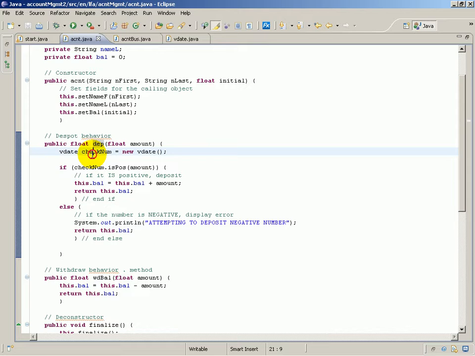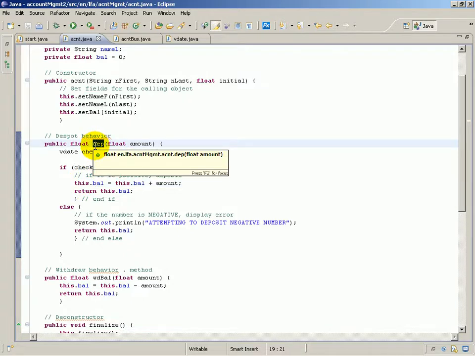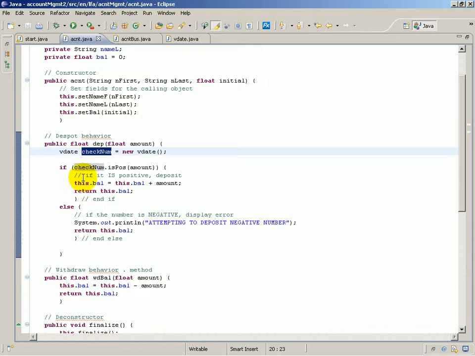So collaborating objects, that's a really simple idea. Remember before I talked about a hot dog and a barbecue object collaborating with a propane object in order to get a task done. I can't stand an analogy, so I'm going to lay that to rest. What we're talking about here is the check num object collaborating with this object in order to determine if we should proceed with the deposit or not. So what you're looking at here, between this object, check num, and this object, is collaborating objects.